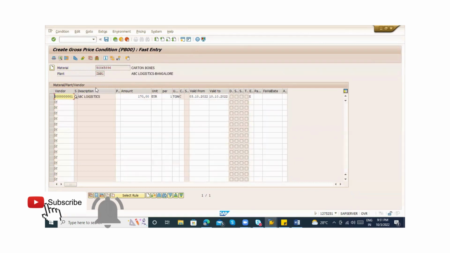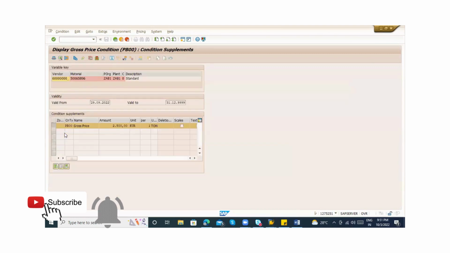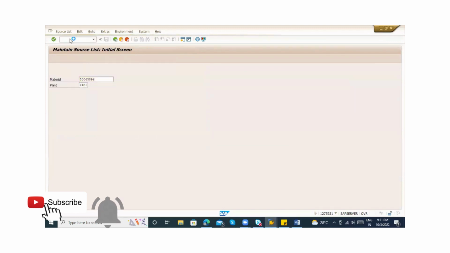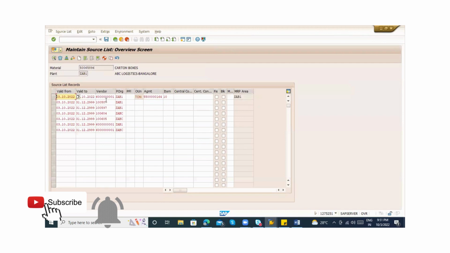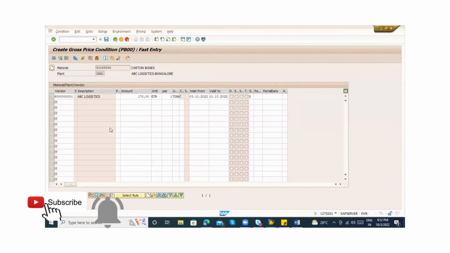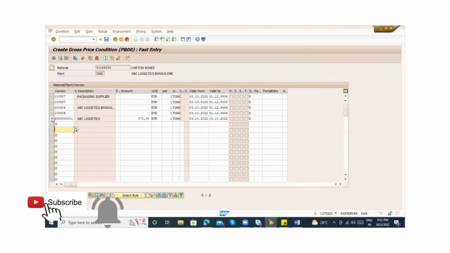You can create combinations like different vendors, multiple vendors. Suppose I have multiple vendors. There are so many vendors here, so I will maintain them.